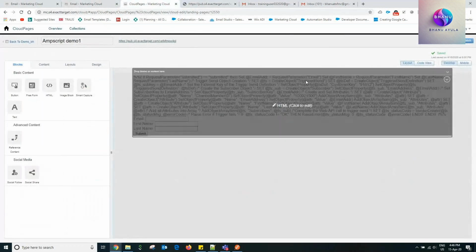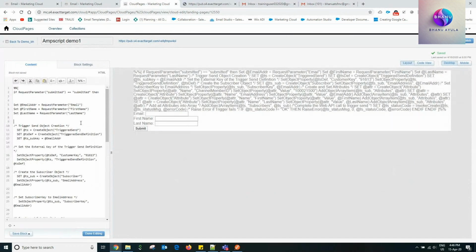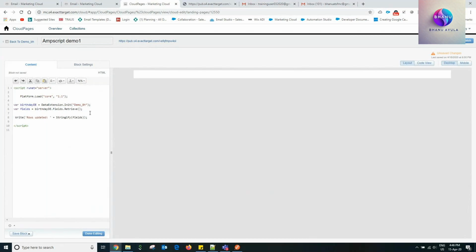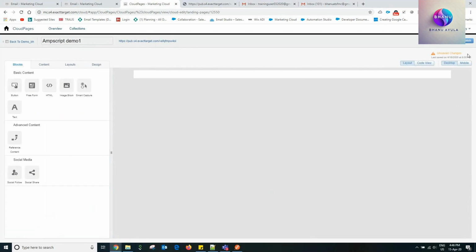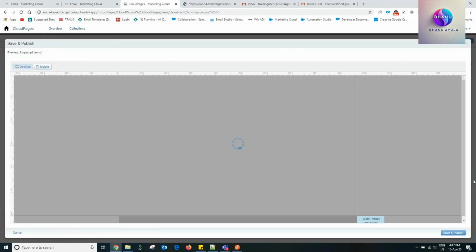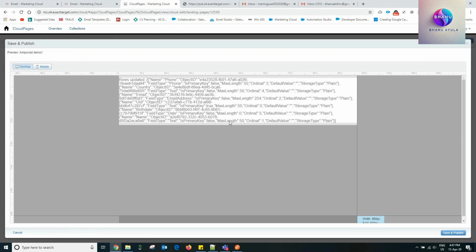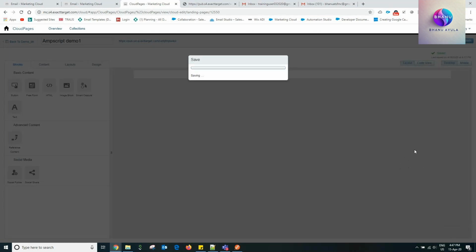What I'll be doing is just pasting this, done. One advantage of SSJS is that you get all the result here itself. Here I will just publish it so that you will see it on the page.